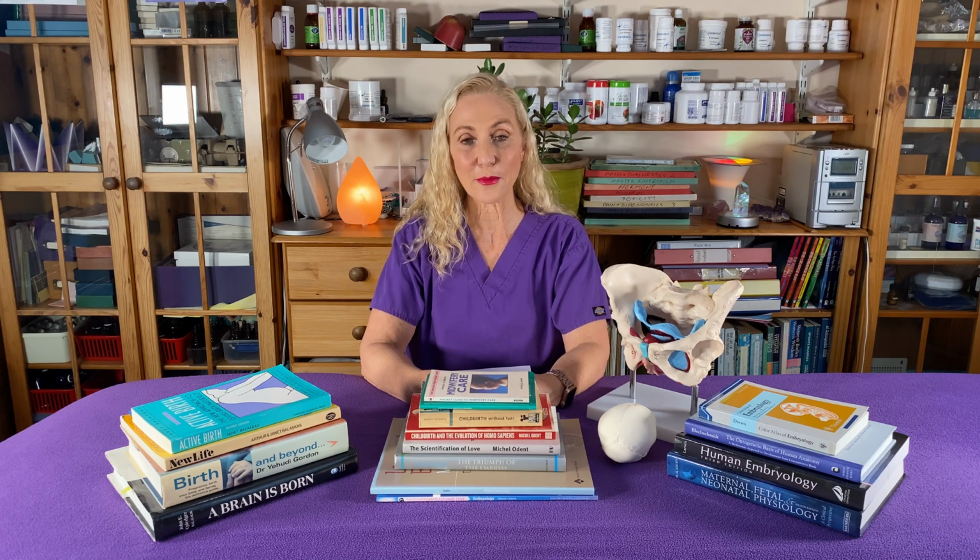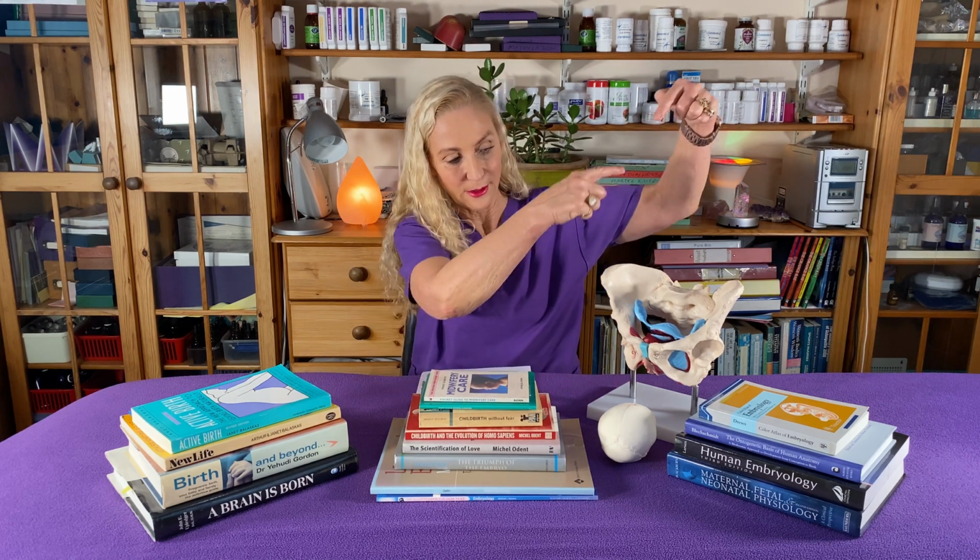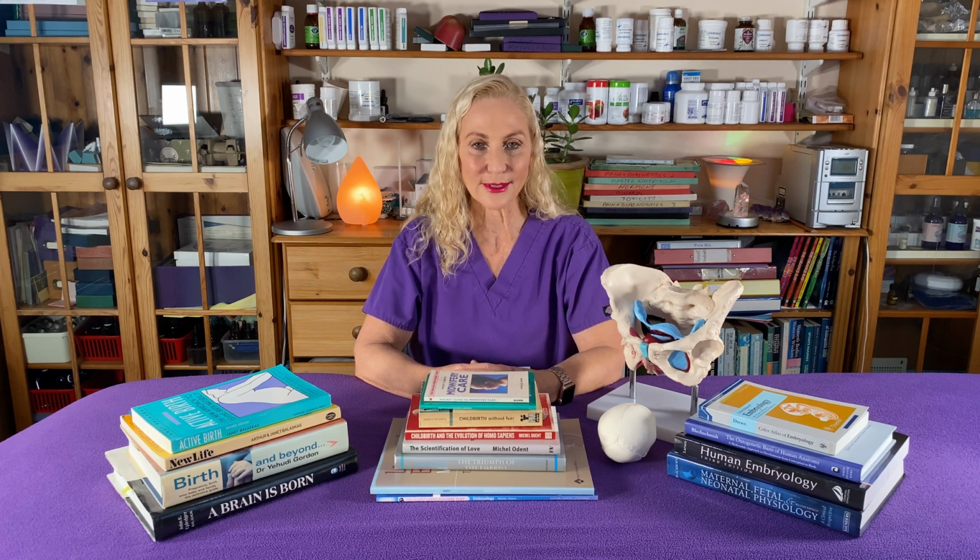The second stage is where it's really important to have those psoas muscles that pass through the pelvis nice and relaxed, so the baby doesn't get the shoulders stuck in this second stage. So if you are still able to move around, it's really good to keep moving in a way that helps to release the psoas muscles, making space for baby's shoulders to pass down.